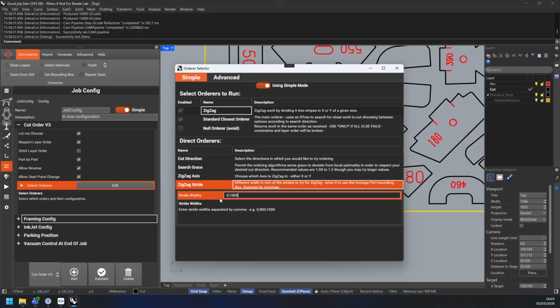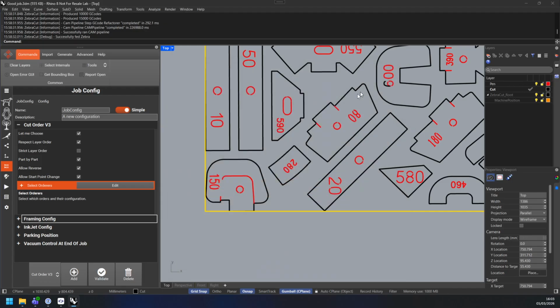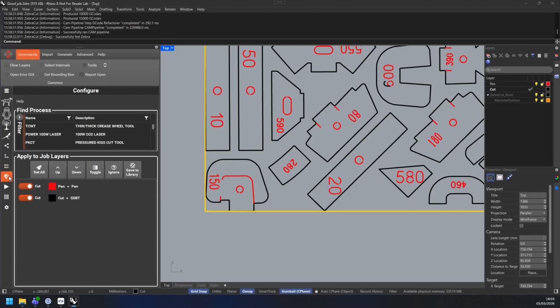If you leave it at 0, it will take the average bounding box of your parts and use that as the size of the stripes. So 0 is normally a good bet, but of course you can just restrict it and say, nope, I definitely want to do that in a 2-meter stripe, and you can do whatever you like within the 2-meter stripe, but you must do the first 2 meters, and then the second 2 meters, and then the next 2 meters. So again, you can just pop in here, change what directives you want to give to the orderer, and then when you run the next time, it will respect that.